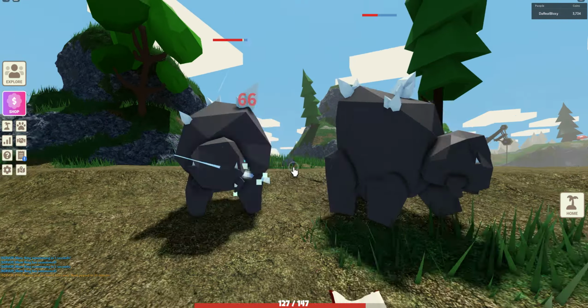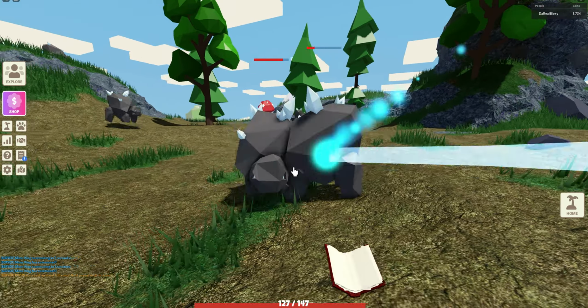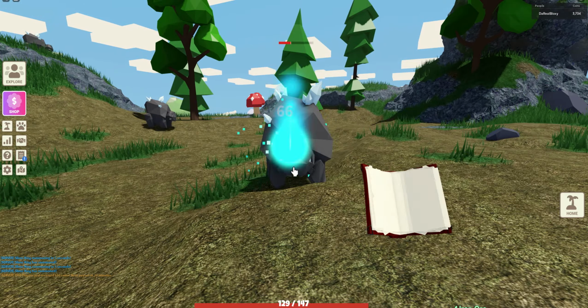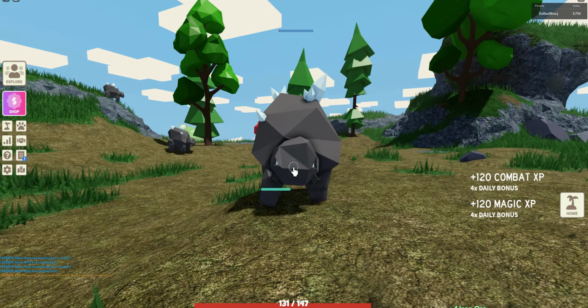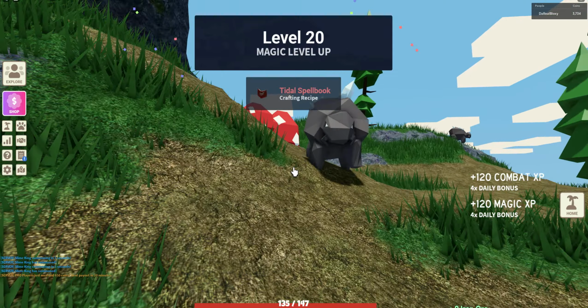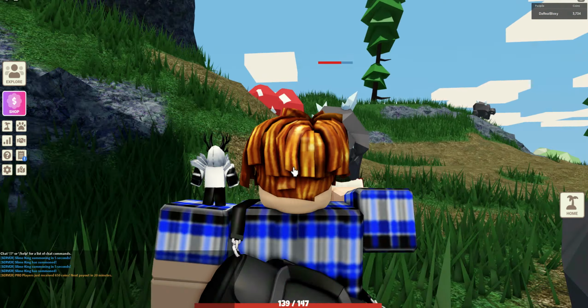Oh my god. Why are you guys ganging up on me, guys? Like, bro, what's the problem? Oh! Damn. Are you, like, having an affair or something? Title spellbook? It's the thing I'm holding up right now. Bro, what?